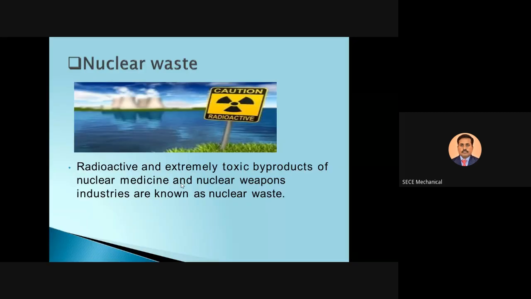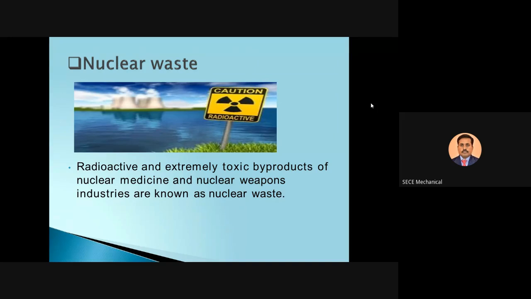First we will move to what is meant by nuclear waste. I already told you nuclear waste is radioactive waste, a waste that comes out of your nuclear power plant. After usage of the uranium fuel for power production, the remaining things are called radioactive waste. That waste is called nuclear waste. It is a toxic element. It may also come as a byproduct of nuclear weapons and the nuclear medicine industries. These are all called nuclear waste.